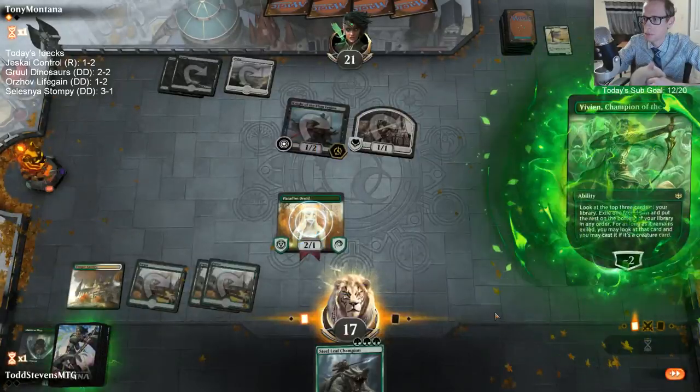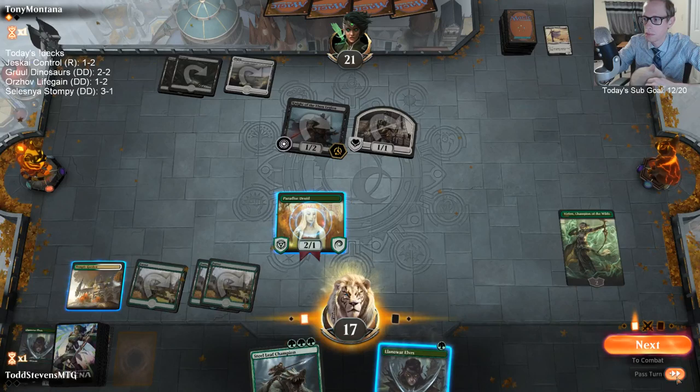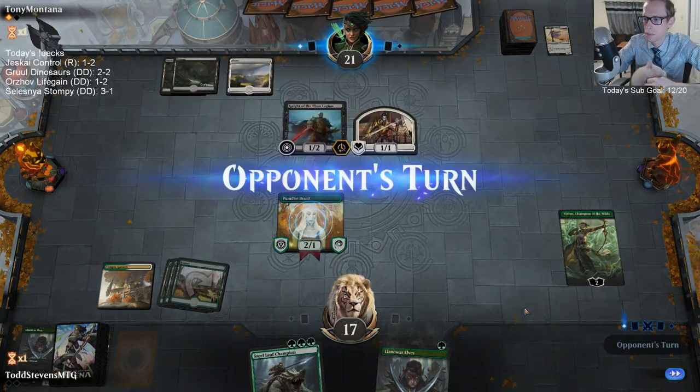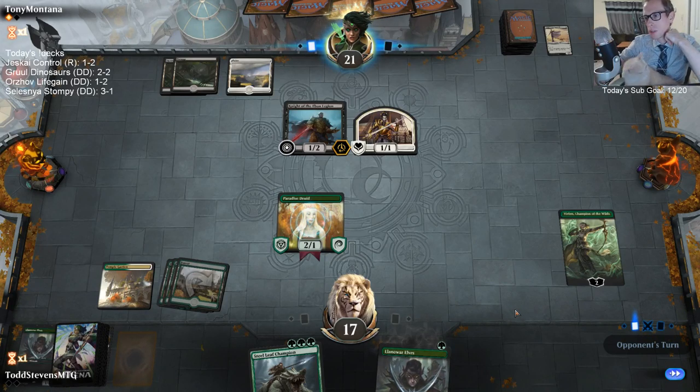So the one problem with blocking with the Paradise Druid is it does take out our second white source.